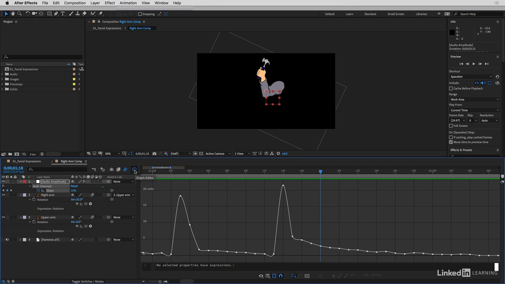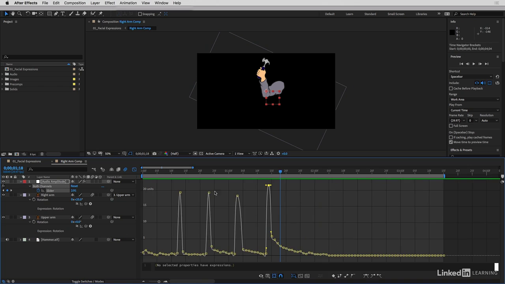Now I've done a couple of things. I eased the peaks just to make them last for a little bit longer. You can always extend that a little bit further if you want to. So once you've got your keyframes, you can come in here and just make slight adjustments to them. Okay, and that will just make the hammer last a little bit longer when it hits the wall. So use audio to create the keyframes, but then just manually adjust them afterwards.